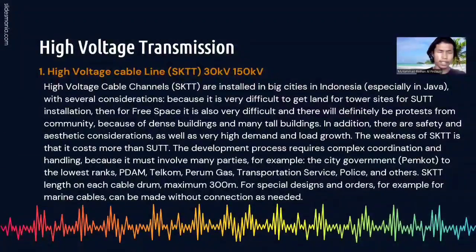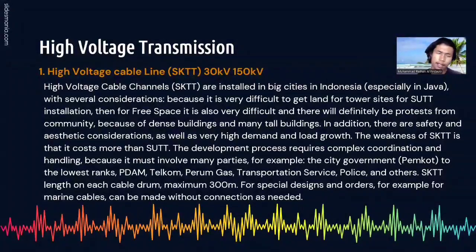Okay, next is the high voltage cable line, or SKTT, 30 kilovolts until 150 kilovolts. The high voltage cable lines, SKTT, are installed in big cities in Indonesia, especially in Java, with several configurations, because it is very difficult to get land for tower sets for SUTT installation. Free space is also pretty difficult, and there will definitely be protests from the community because of dense buildings and many tall buildings. In addition, there are safety and aesthetic considerations, as well as very high demand on local ground.